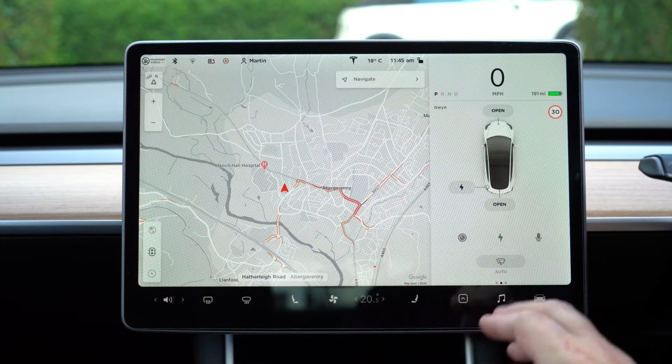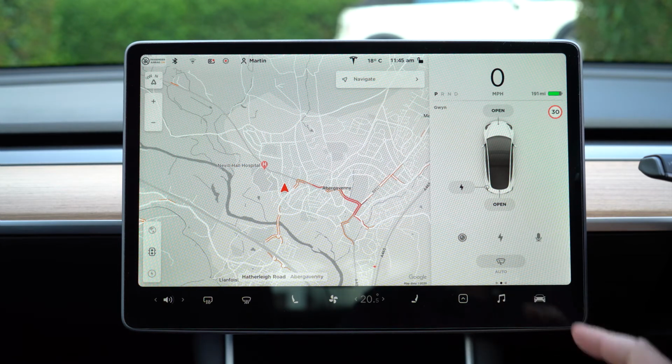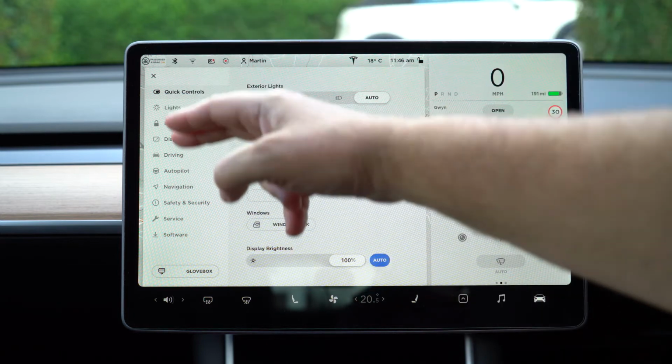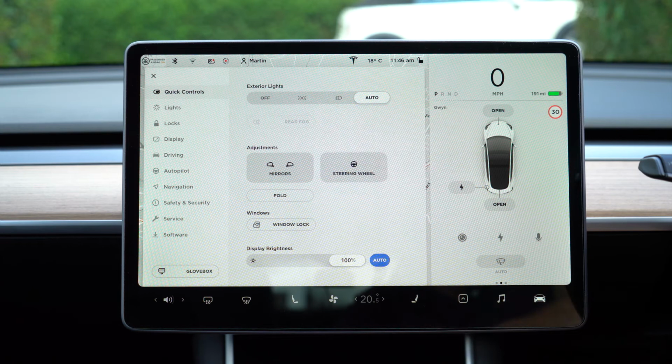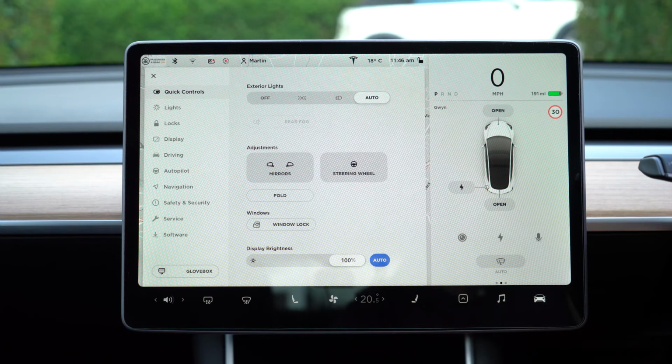Great guys, let's jump straight in. So, to activate the main setting menus, you use the little car icon on the right-hand side and just touch that, and that pops the screen. On the left-hand side on UK cars, you'll see a list of all the different screens that are available, all the different parts to this menu. The first one that automatically opens is your quick controls. These are things that the car thinks you might need to use on a more frequent basis and things that you want to get to quickly.